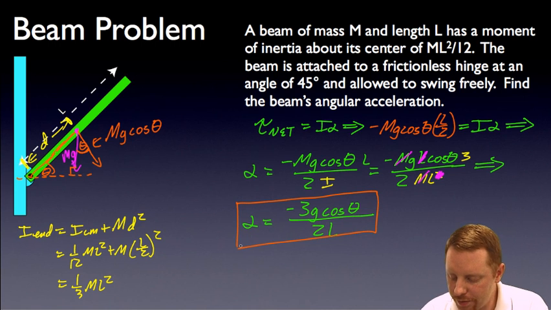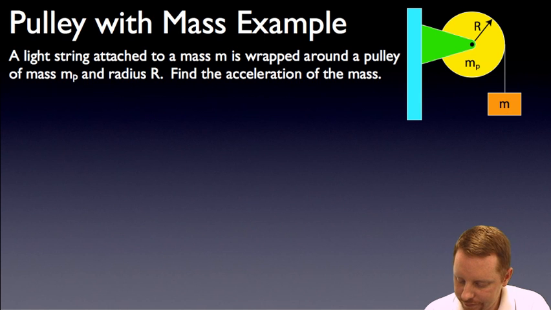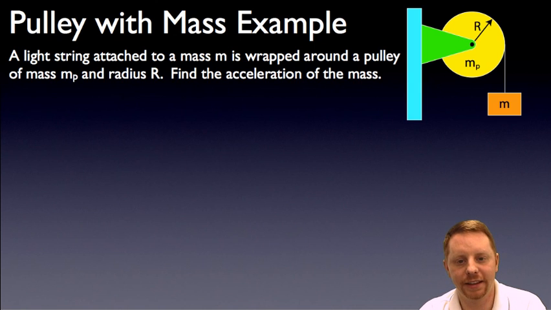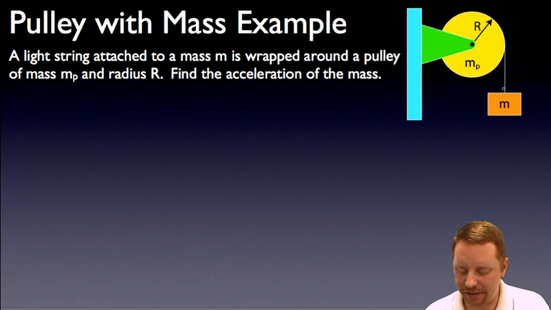Let's take a look at one more problem. Here we have a pulley with mass attached to it, and this time it's a real pulley, not an ideal pulley. Our pulley has some mass and therefore an inertia. Mass m attached by a light string so we can neglect the mass of the string, radius r to our pulley, and the mass of the pulley mp. Find the acceleration of the mass. All right, a couple things we can do to get started, but what I'm going to do is I'm going to go to Newton's second law and start looking at my free body diagrams for the two key objects here.